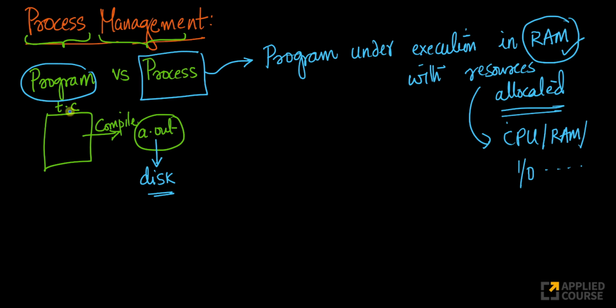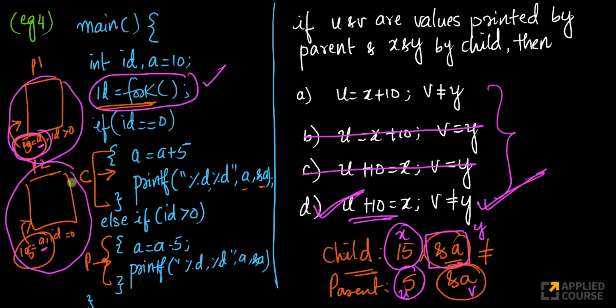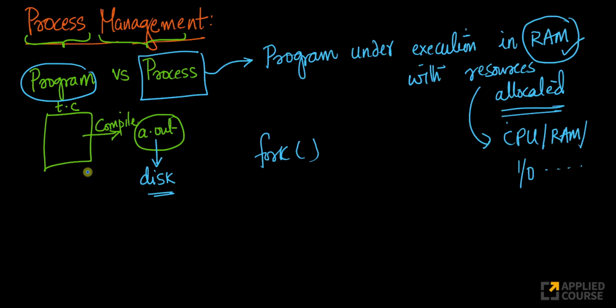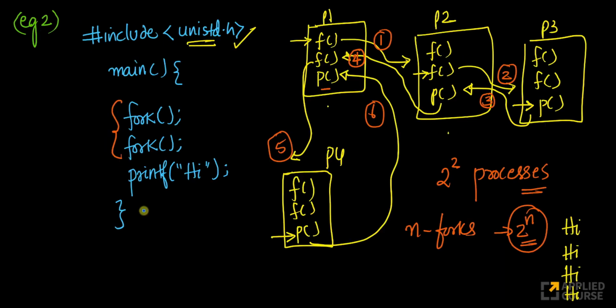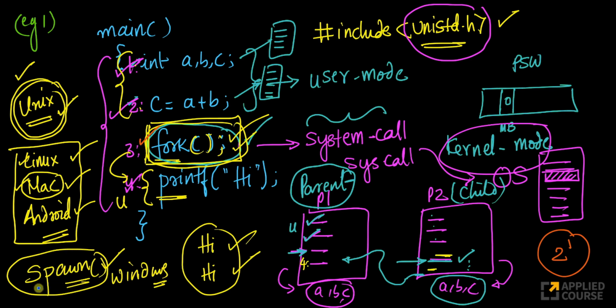But remember that a program could create multiple processes, right? For example, we saw the fork example in the previous videos. Look at this. This is one program, but this program created two processes. This is one process. With fork, we created another process here, right? So a single program could create multiple processes using functionality like fork in Unix boxes or the equivalent. For example, we have also seen that if you're using Windows, you could use a function called spawn to spawn or to create new processes, right?